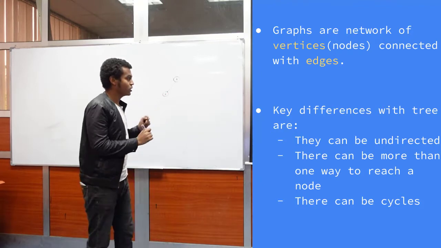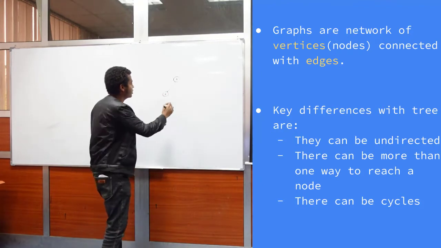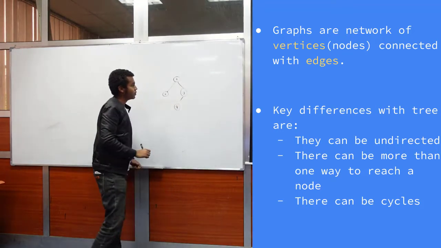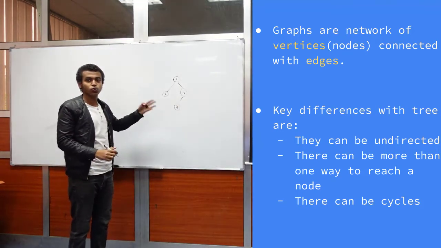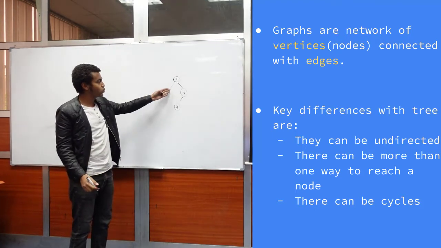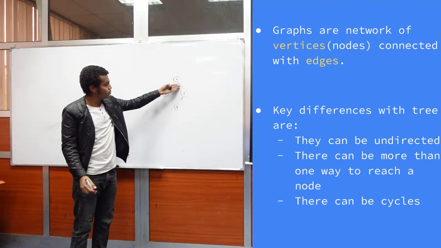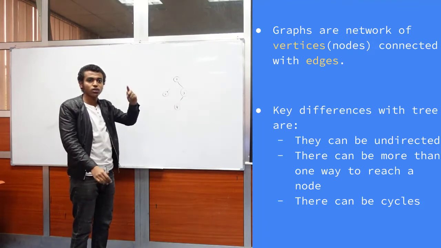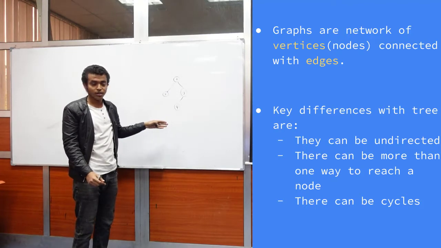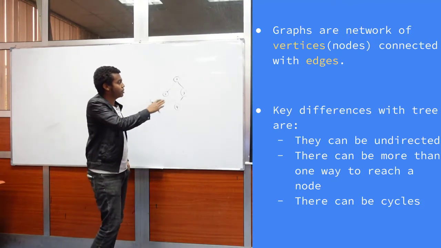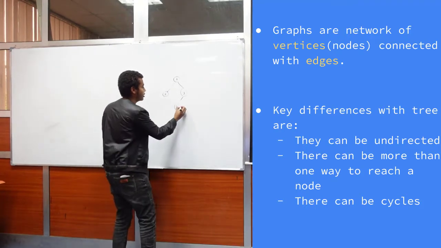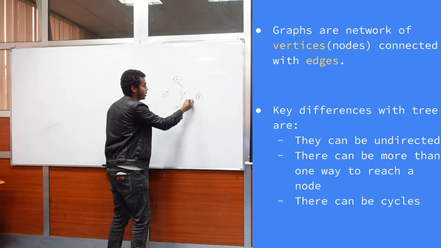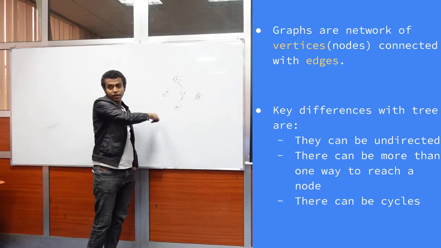Okay. And then the other thing is, there can be more than one way to reach a node. So let's remember from trees. Let's say we have this tree. Which path leads us to 4? There's only one path that leads to 4, right? 1, then 2, then 3, and then 4. The path that passes through the ancestors of 4. There's only one path to get to 4, right? But if it was a graph, there can be more than one way to do that. Like, there could be like this. And then we could have reached to 4 through 5.